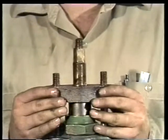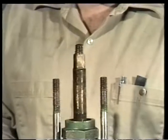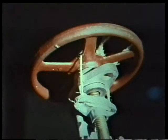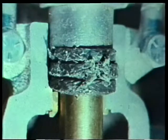With the gland nuts off, the gland itself can be raised and removed to allow access to the packing. If the gland can't be removed, a piece of wire or string can be used to hold it up and out of the way. We now have access to the packing.